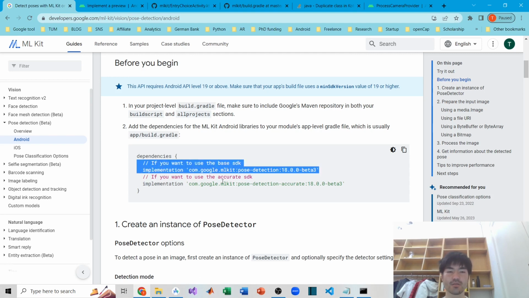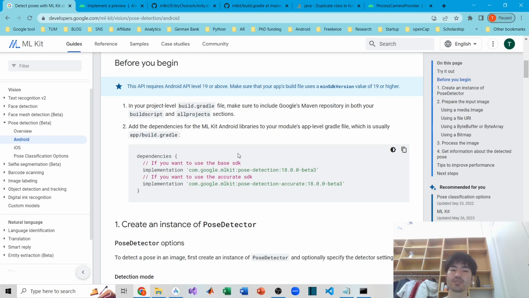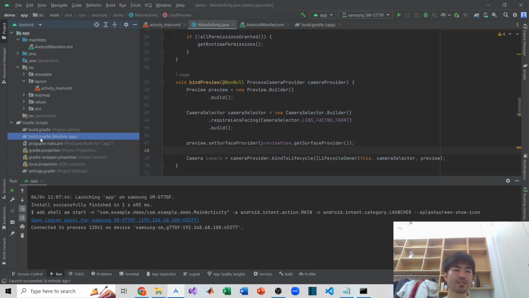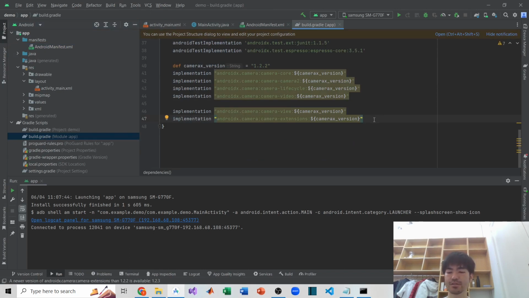So you just need to copy. By the way, if you want to have accurate mode, you can choose accurate mode, but this is just a demo, so I will just import the base model. So go back to the Gradle right here, and you will just place it right here and import.